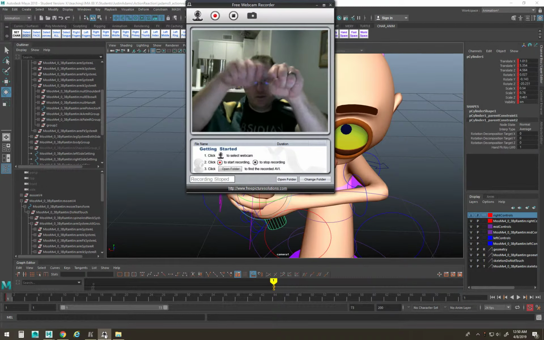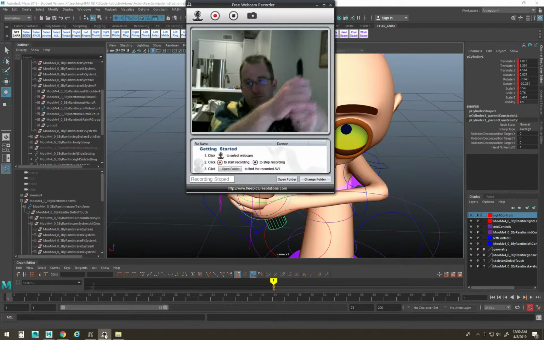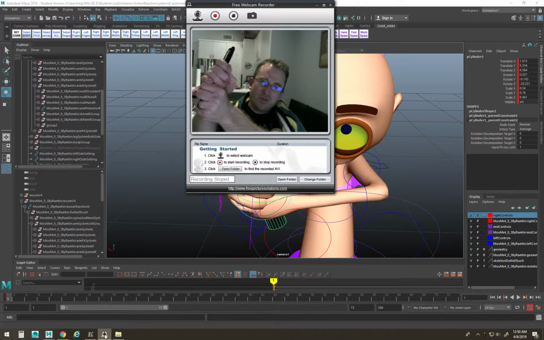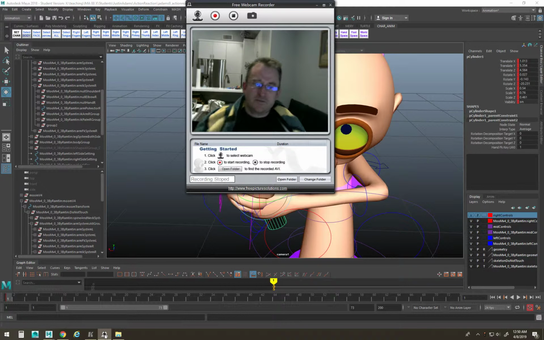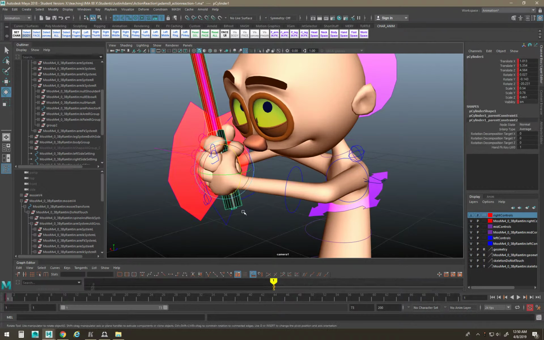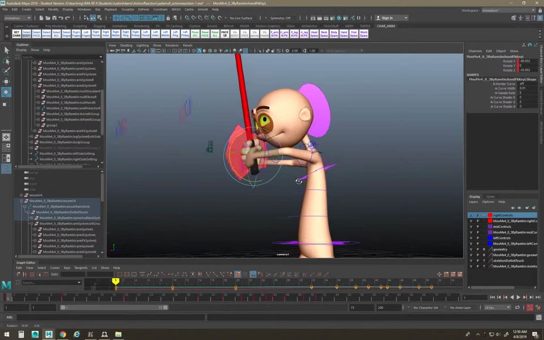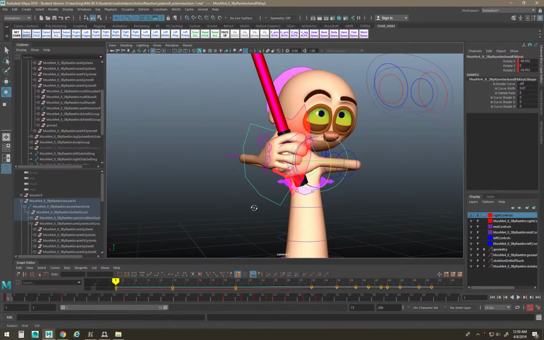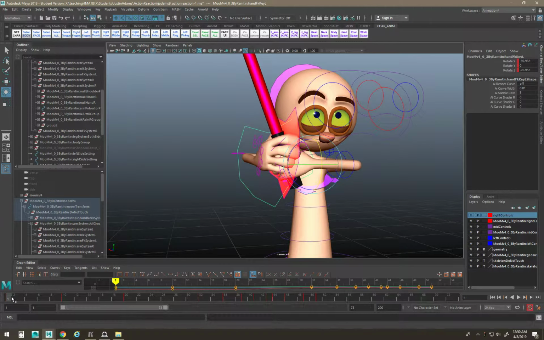In the case of a two-handed weapon, excuse my lack of having a weapon, sometimes I want to move the weapon around on one hand versus the other, and this gives me a lot of ability to play around with how we're controlling weapons. It's a pretty standard setup you'll find in a lot of game rigs. So it's definitely worth playing around with and trying to figure out how to get it to work right.